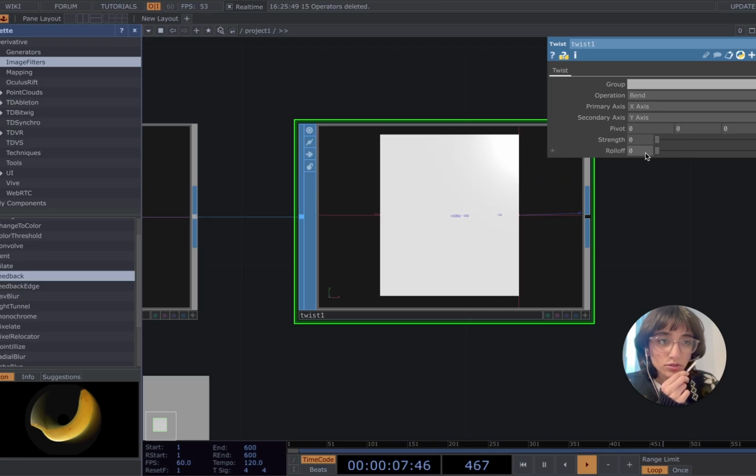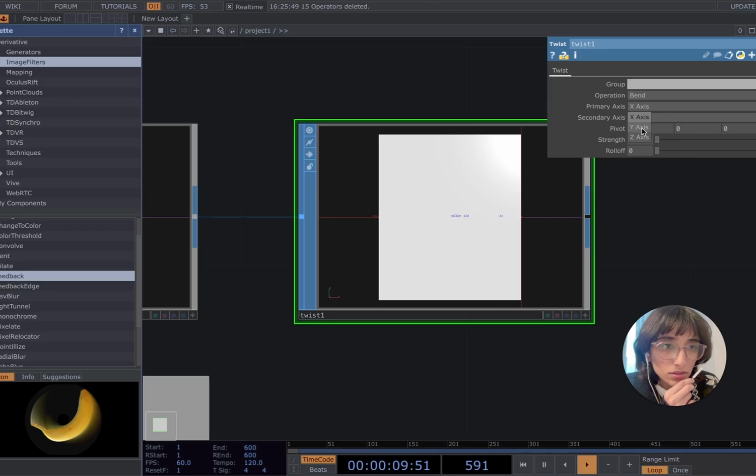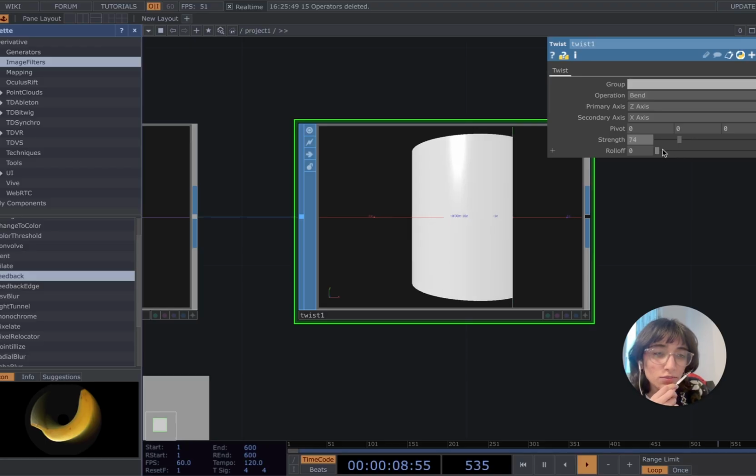That's not what we want. So if I remember correctly, basically you have to have your z-axis as your primary axis and your secondary axis as your x-axis, and then when you move the strength, you'll see that it's really bending like a page.